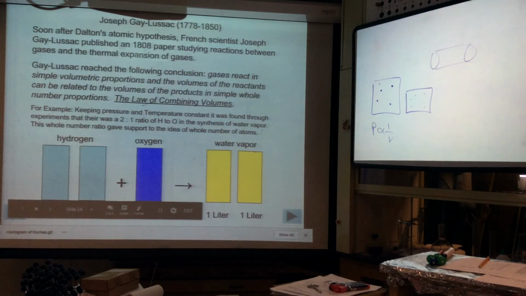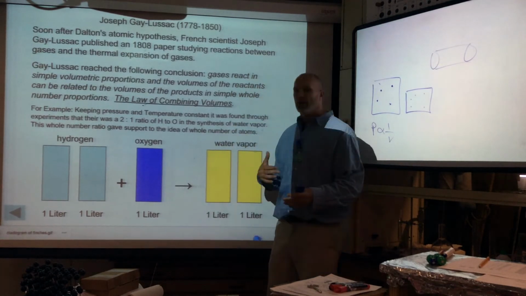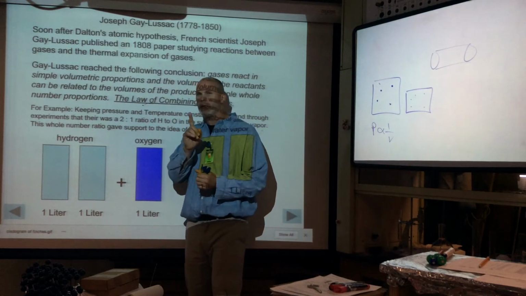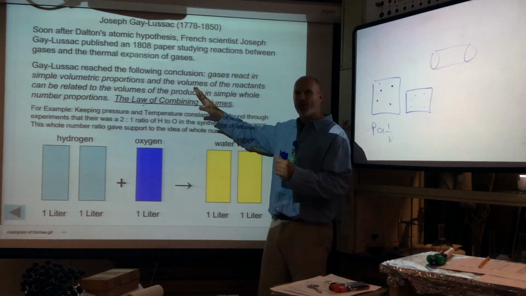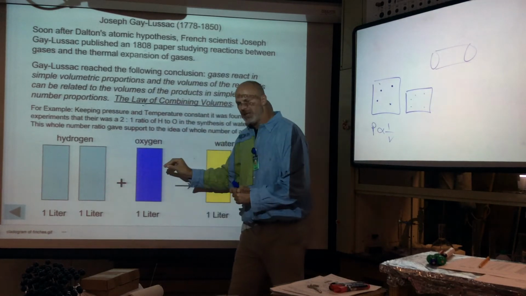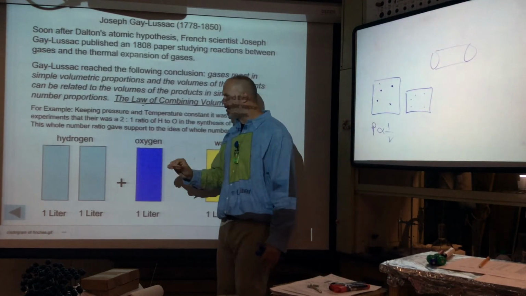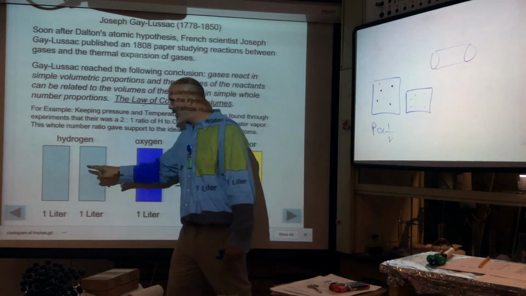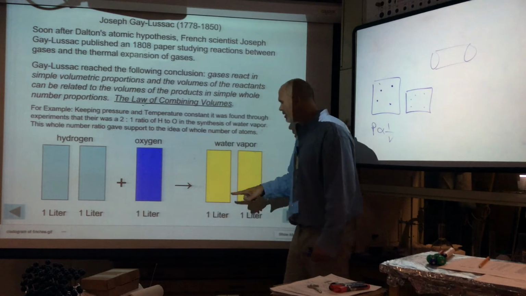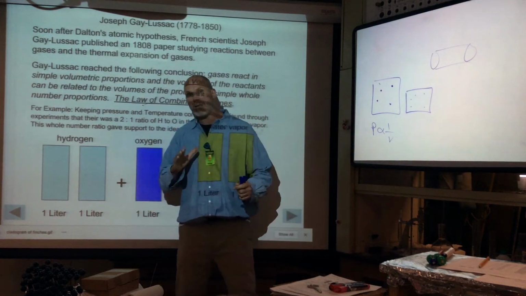All right, well, in this same time period, we have Joseph Gay-Lussac, who did hundreds of reactions with gases. And he figured out, just like we saw on the other slide, where we had lead and sulfur making lead sulfide, he found exactly how much of each gas was needed to react to exactly make some volume. So these are volumes of gases. And he found to make water vapor, I need 2 liters of hydrogen gas plus 1 liter of oxygen to give me 2 liters of water vapor. And so he did this for many, many reactions.